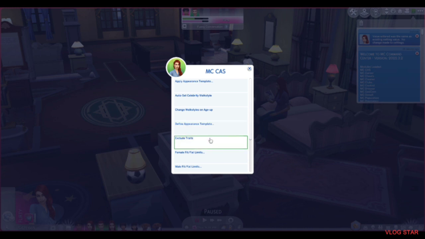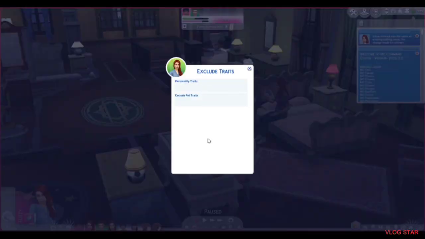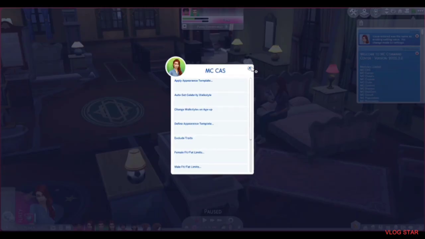Exclude traits. I never saw that. If you want traits to be excluded, it doesn't look good. I wouldn't do this one. It didn't look good. I would not do this one.